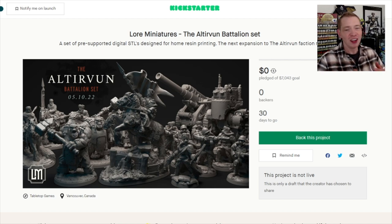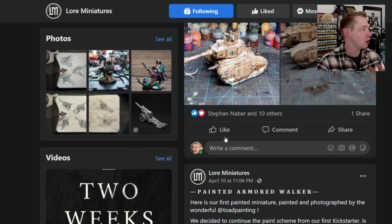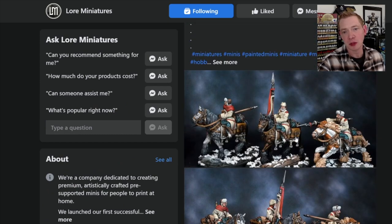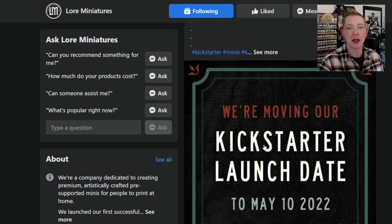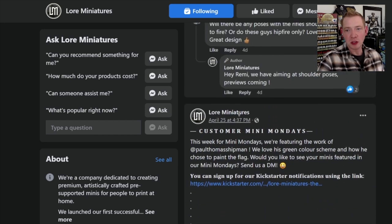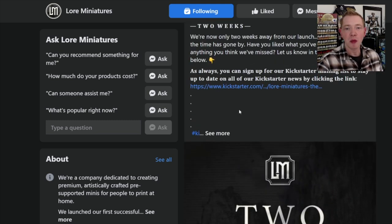A lot of folks do this on the side, and maybe eventually a year from now we'll be talking about their new full-time job developing this whole range of miniatures. Over on their Facebook they have a whole bunch of stuff posted — color pictures, sketches for cavalry — and they're engaging with the community, talking about tank designs and taking design elements. They're getting a lot of inspiration from sci-fi genres, which is the way to do it — not copying and doing one-for-one ports, but actually putting in the legwork and providing value.